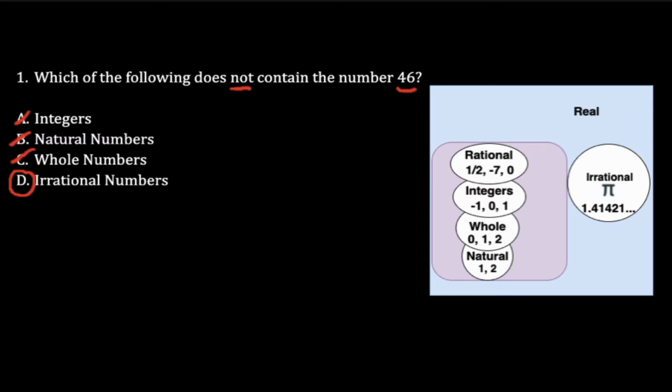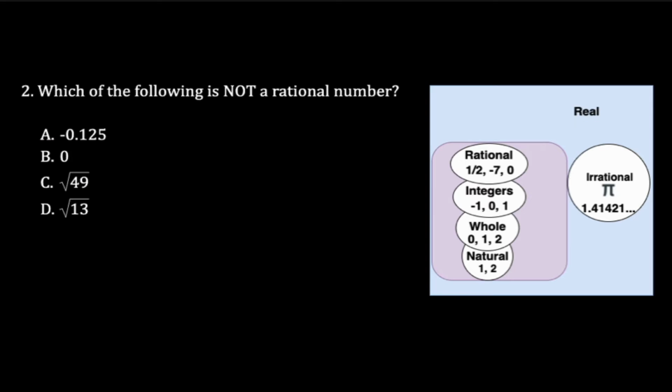So let's move on to question number 2. Question number 2 is asking us which of the following is not a rational number. So we have this word not here, and we have this key word rational, okay? And notice we have ratio within rational, okay? So let's take a look here. So let's find out which numbers here can be written as ratios, and then we'll get our correct answer as far as which one is not a rational number, okay?